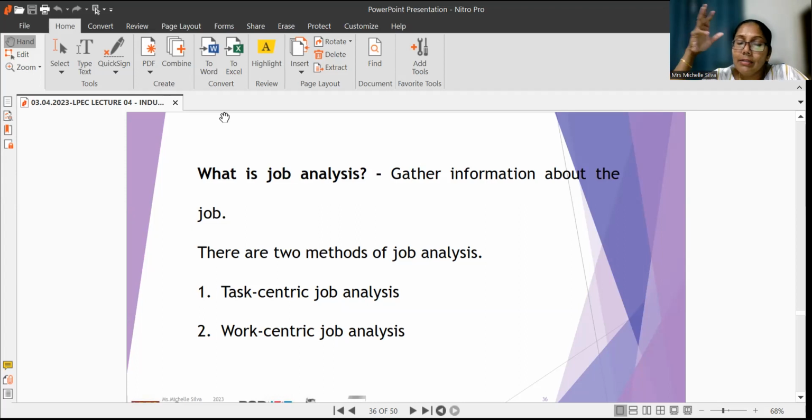Okay, so therefore industrial psychologists will decide what kind of minimum knowledge, skills, and attitudes are required to perform the job. Basically, industrial psychologists collect job analytic data. Write it down: industrial psychologists collect job analytic data. Within brackets, you can write down tasks, duties, responsibilities, required minimum knowledge, skills, and attitudes.